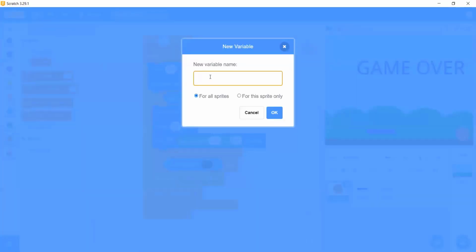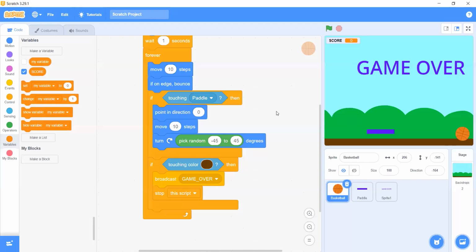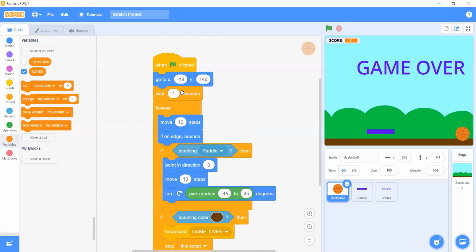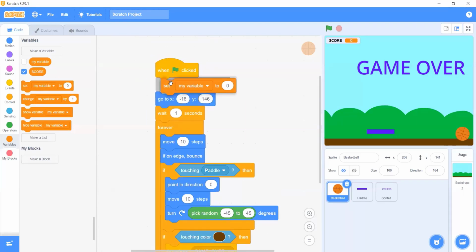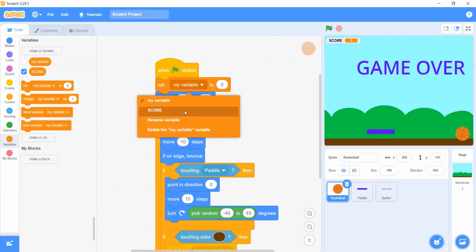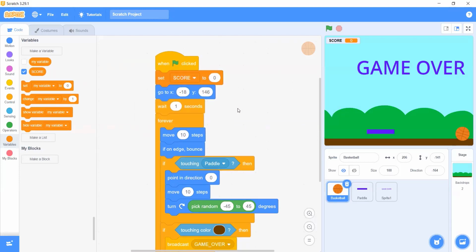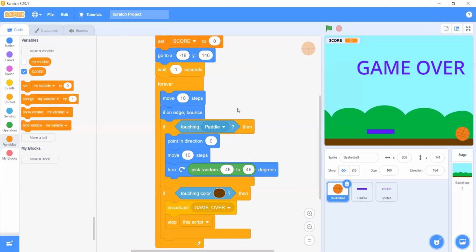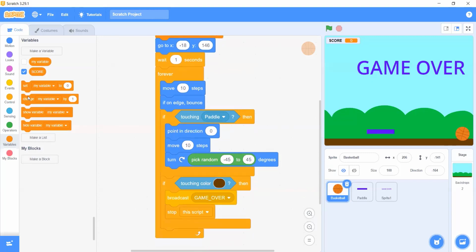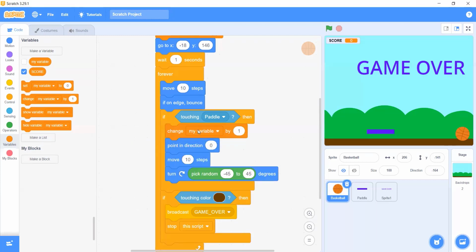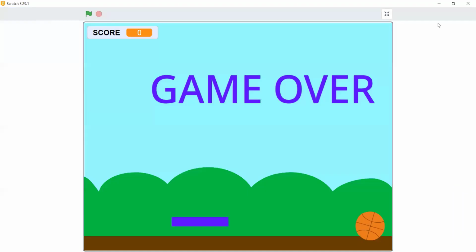I will just say score and click OK. Anytime I click the green flag, I will set score to 0 up there, and here, anytime it touches the paddle, change my score by 1, and that is all.